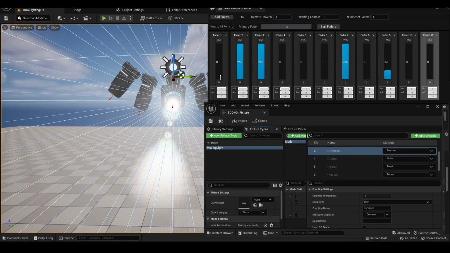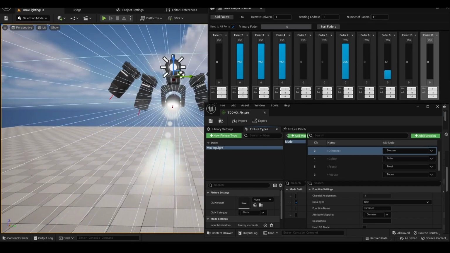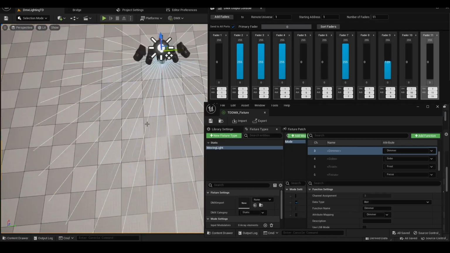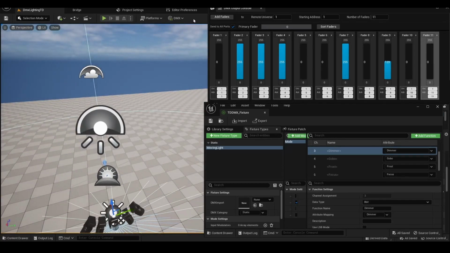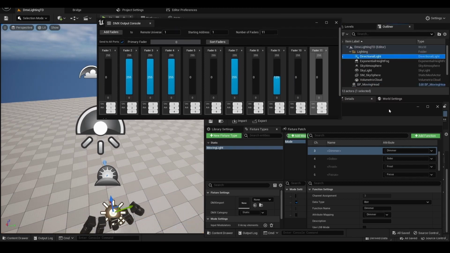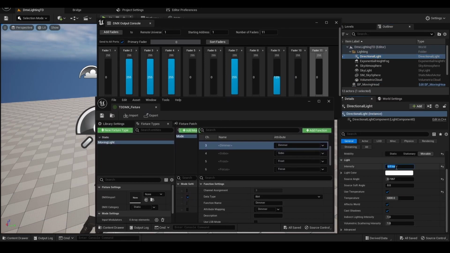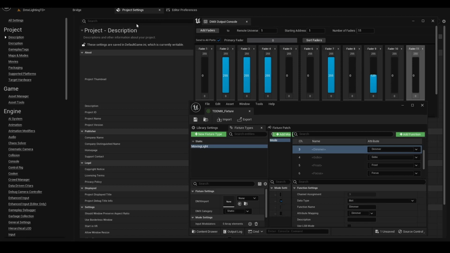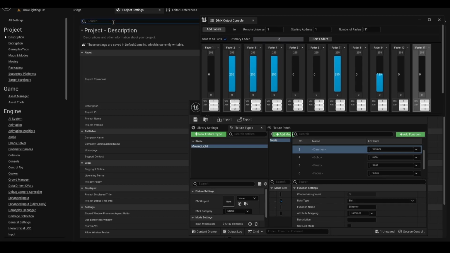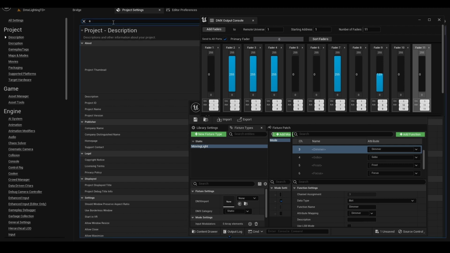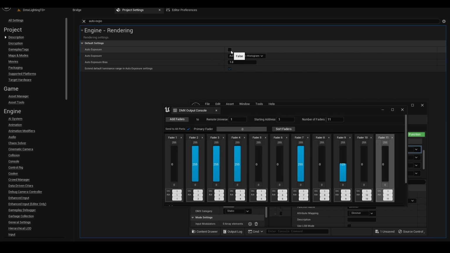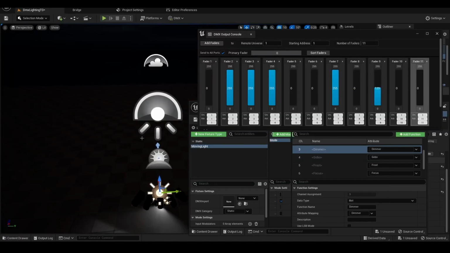So, what about this one? We can change the light, we can change the color, and also this is a gobo. I said it's very hard to explain because it's really hard to see. So I'm going to change the directional lighting. Intensity is 0.1, so it's very clear to see the lighting. Oh, and also I need to turn off the auto exposure. Let's go to the project settings and find auto exposure. This one. Make sure it is false. Okay, so it's very clear.